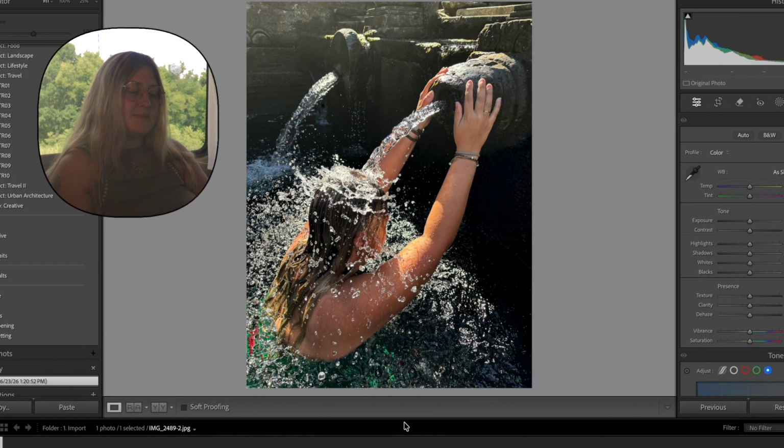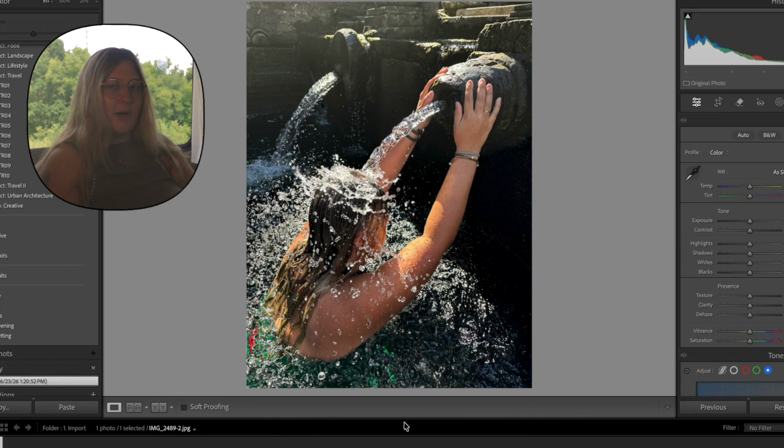You know, when it comes to editing pictures, I really see it as a creative art form on how you are trying to convey feelings. What message are you trying to send in your pictures? This picture is me at a temple out in Bali, and whenever I see it, the first thing that comes to mind is I really want to make it look more cinematic and really focus on the water droplets.